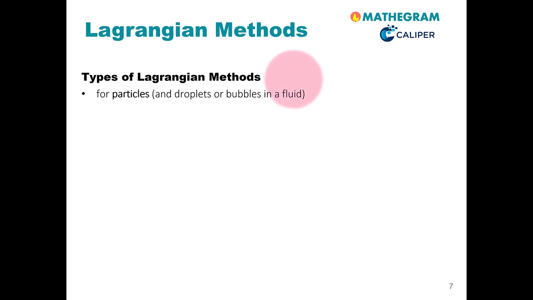So now let us zoom into the Lagrangian methods. Here we can also distinguish different types. The first type of Lagrangian methods is the one that tracks particles. Also, droplets or bubbles can be tracked as they are essentially fluid particles. Here we can distinguish between Lagrangian methods that consider realistic interactions between the particles. Here the DEM fits in. Also, the so-called coarse-grained DEM fits into this type of Lagrangian methods.